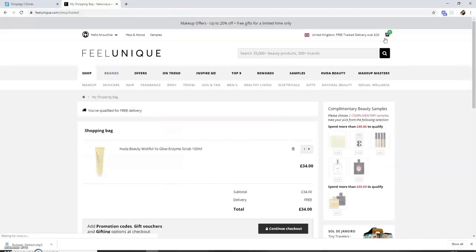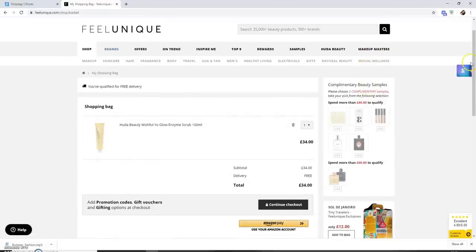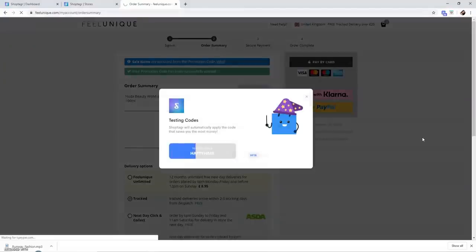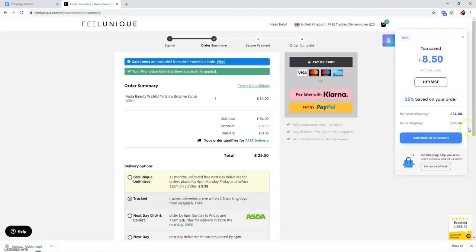I've actually saved a lot of money by just waiting a bit — the item eventually goes on sale, I get notified by ShopTaker, and then I go buy it. My most favorite feature is when you go to checkout the ShopTaker button pops out and lets you know if it's found any coupon codes for that website and just runs through all of them for you. Before, I would search coupons on Google and literally try each one — some worked, some didn't — but ShopTaker does this for you and it's so quick, only takes seconds.